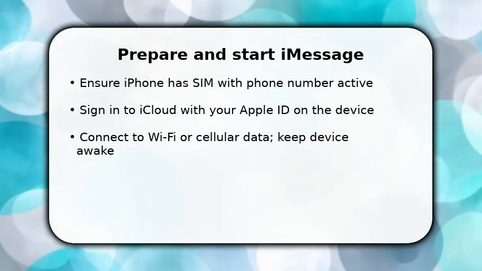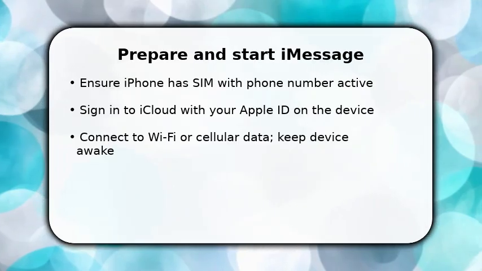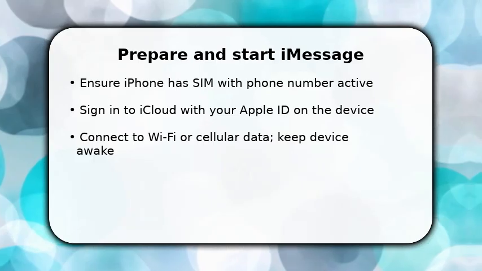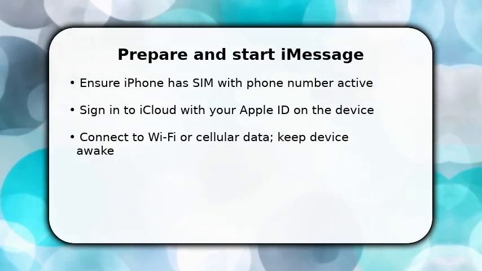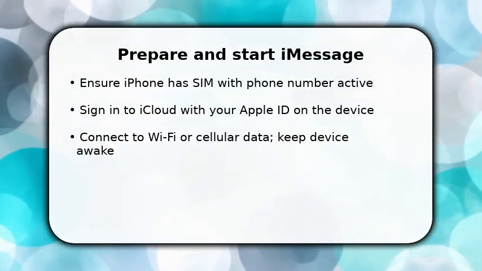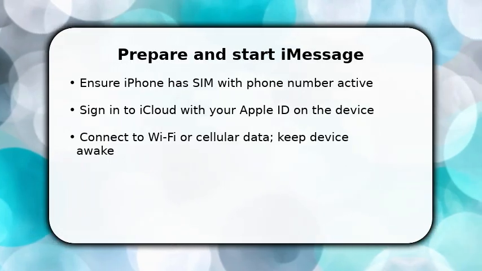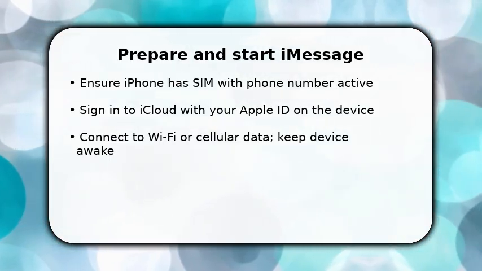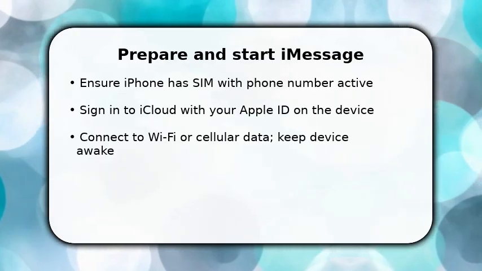You begin by confirming the SIM and Apple ID are ready. Open Settings, tap your name to verify the Apple ID. Once done, go to Messages and toggle iMessage on. This initiates activation. Make sure the phone number appears under Send and Receive. If not, leave iMessage on and wait a few minutes for activation.